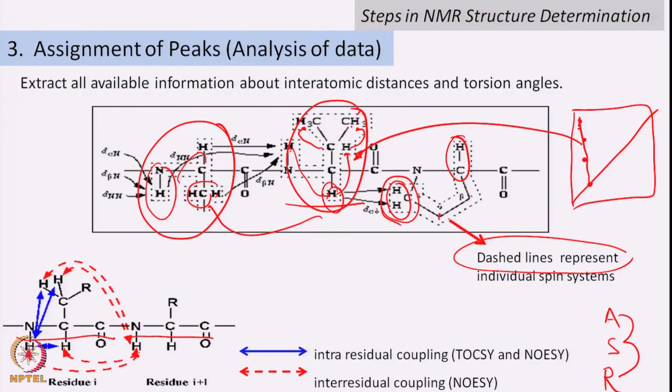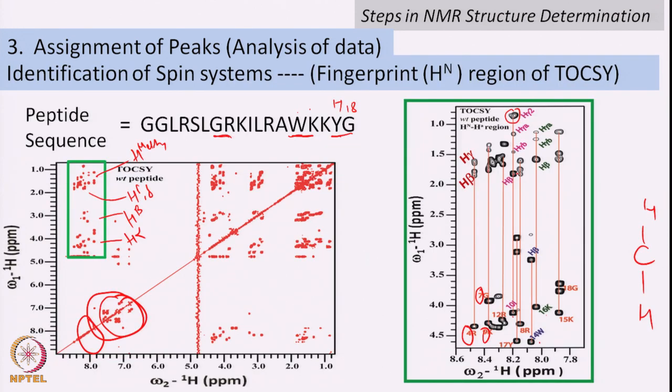If you go back here, the correlation that we have shown, how these will be correlated, what will be the distance from here to here, here to here, here to here, here to here. So, if we get this distance and we get the torsion angle, this phi and psi, then one can find out the conformation of a polypeptide chain. So, these two things we need.